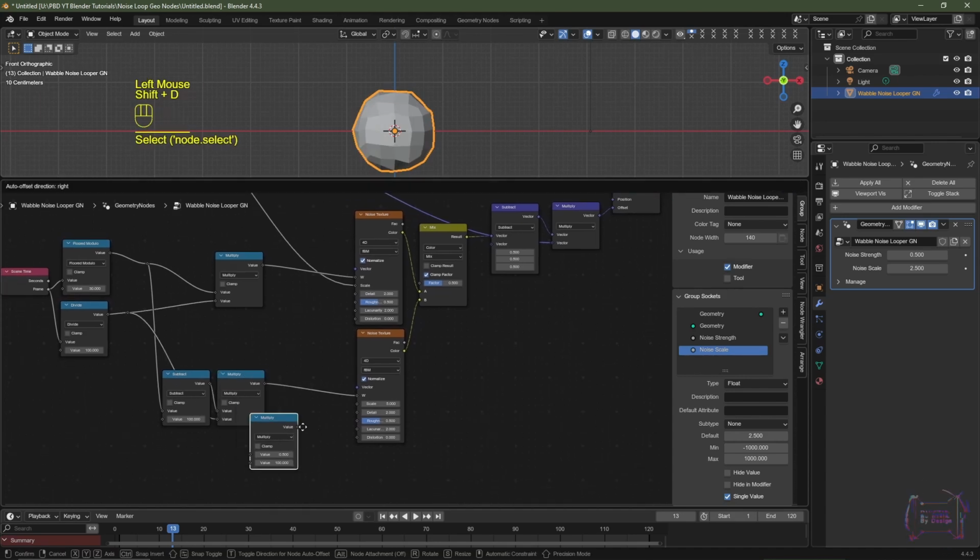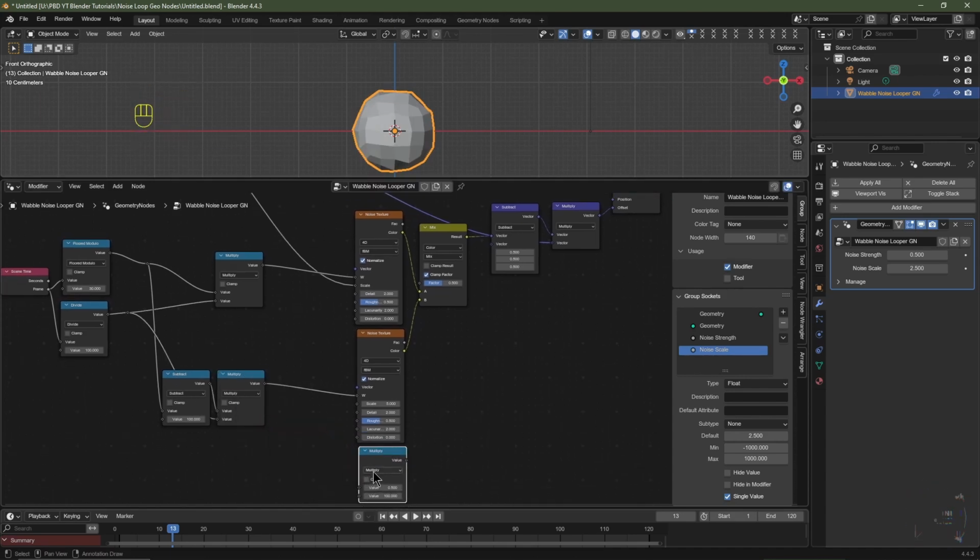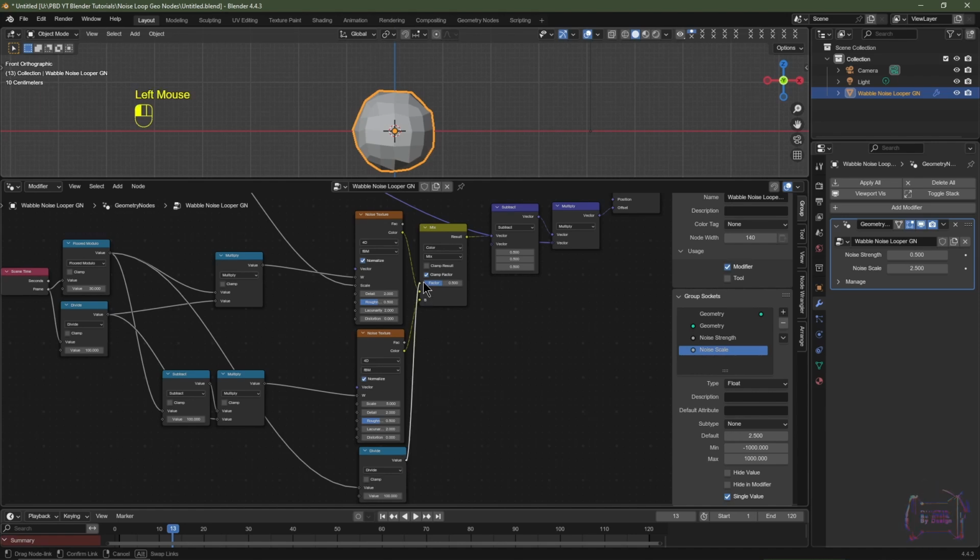I'm going to hit Shift D and I'll pop it down here, and I'll change this from multiply to divide. I'll then connect this noodle from the floored modulo into the top socket of the divide node. In fact, I'm going to box select this control point here. I'm going to hit Control X just to dissolve that. I'm going to do the same for this one. So I'm going to box select this control point. I'm going to hit Control X, and that will dissolve that point. I'll then take the value from this divide node and plug it into the factor of this mix color node.